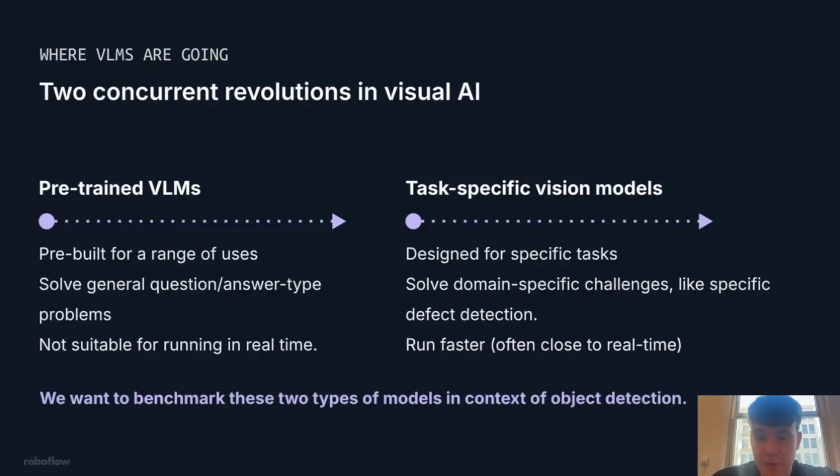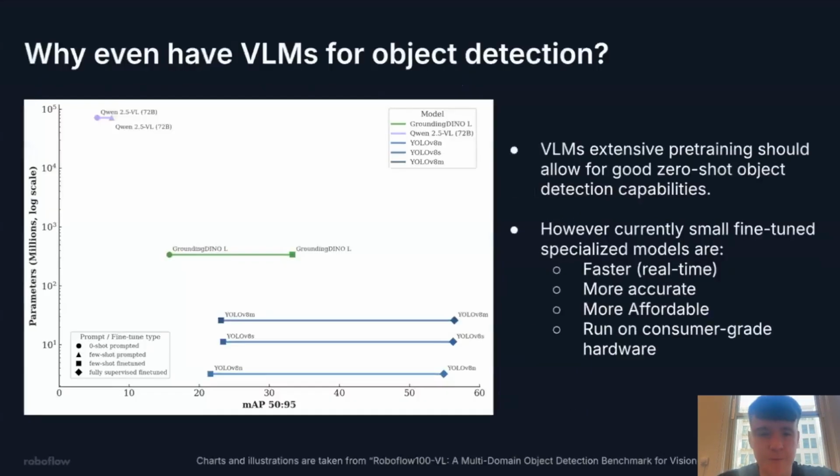In today's webinar, we're going to specifically compare the two on the task of object detection, which is the task that we all deeply care about, especially at Roboflow. So let's get to it. If you follow the description so far, it seems like there isn't really a reason to use a VLM for object detection. We're running a little bit ahead with this graph. We'll look at it at the end of the presentation, but I'm just showing it here for the trends.